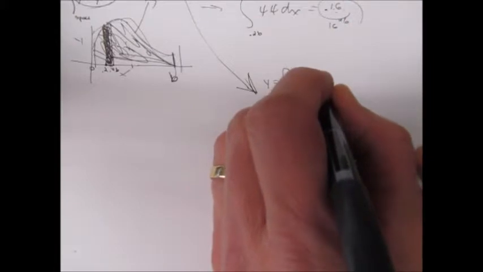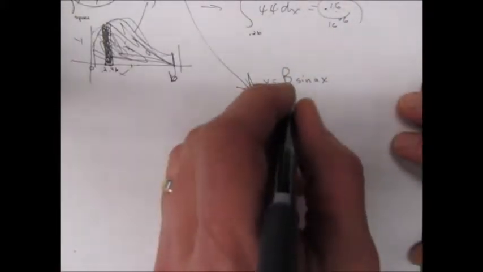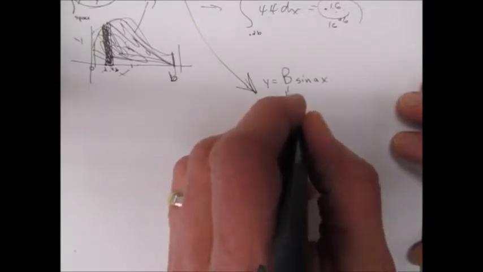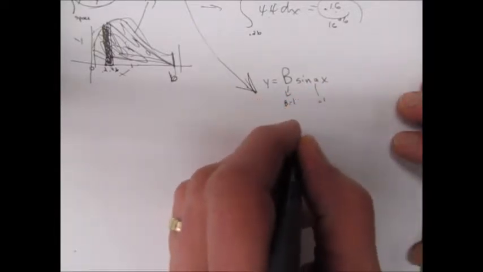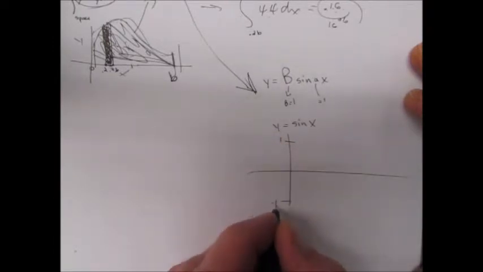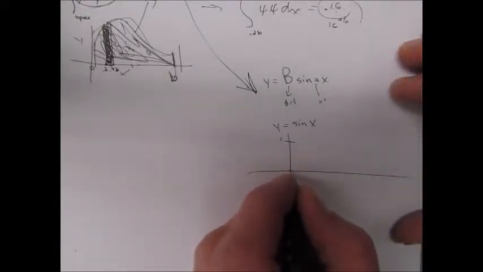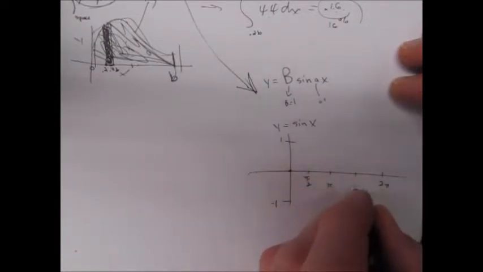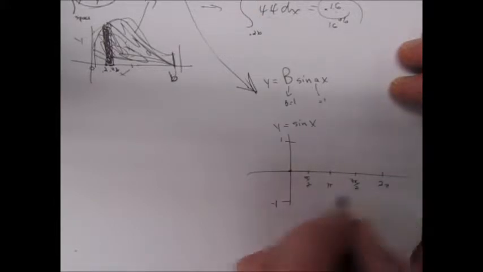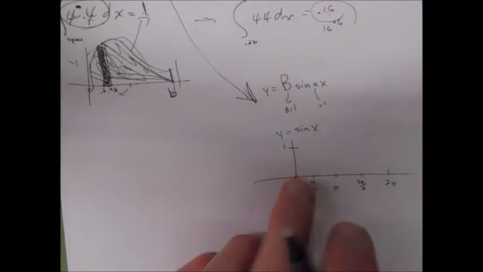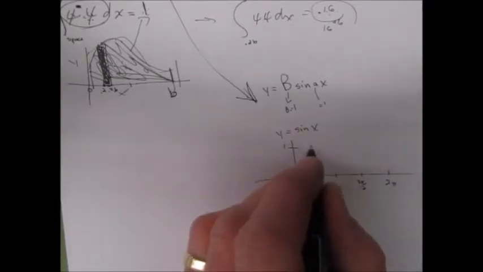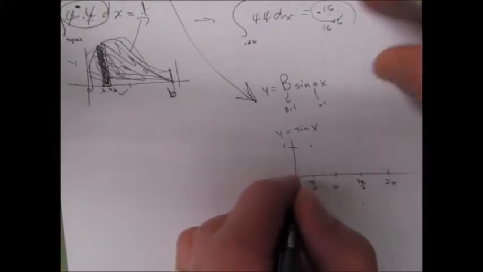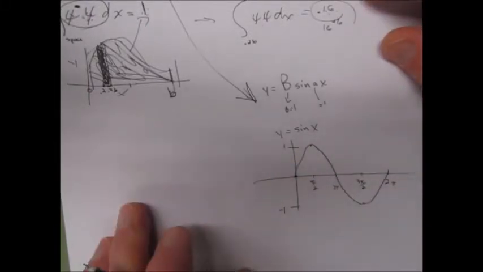Remember, let's just make up math class: sine AX, right? The easiest one to start out with is if B was equal to 1 and A was equal to 1, you would graph the classic y equals sine x. And we know that in this case, you have a 1 and a negative 1, I believe. This is pi over 2, the other 90-degree thingy, 3 pi over 2. So the sine of 90 degrees is up here, and then the sine here. So the sine curve goes like that, right?